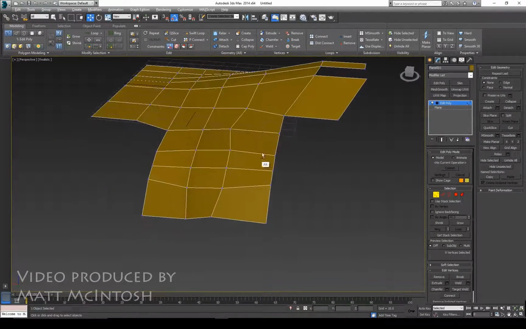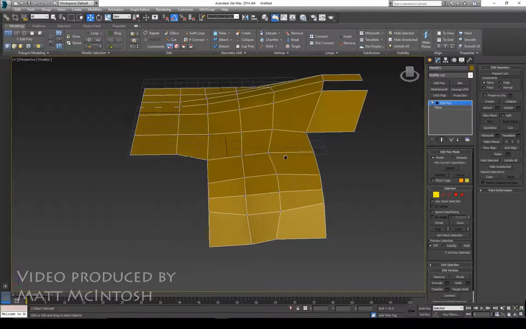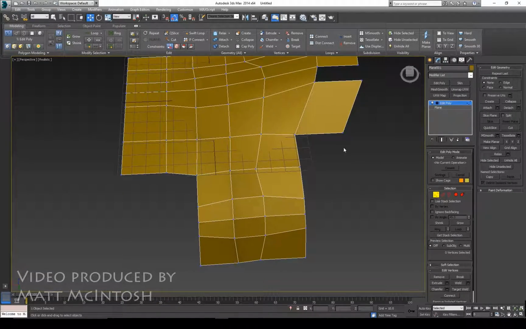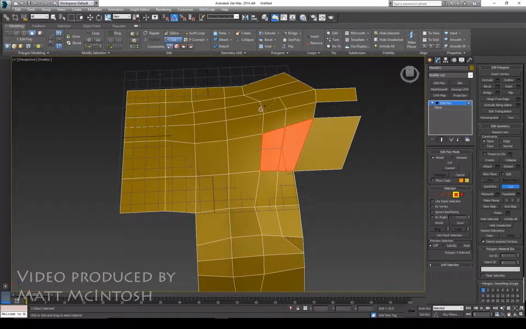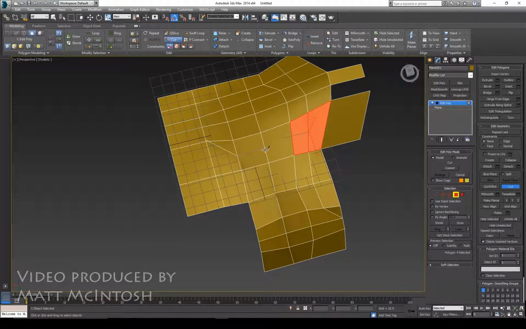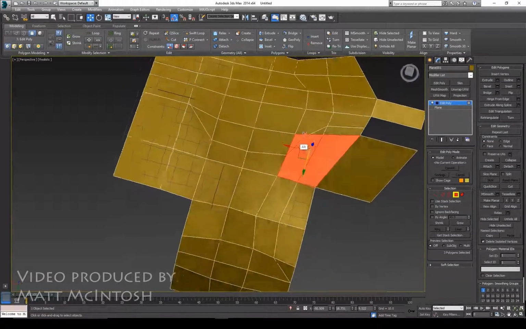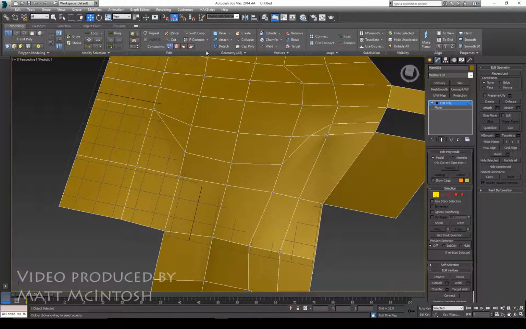So that's potentially how you could go about making use of things to actually start building up your objects. There is a feature called Cut, where it will allow you to start cutting into the geometry to dictate where you want edges to go. The problem with this and newcomers is that they can go a bit cut happy, and you can end up with really bad geometry all over the place. And you might be thinking, well, what's the problem with that? It just means that you're going to have to tidy it up later on, because you'll end up with all sorts of five-sided faces, triangles within your geometry, and this is where you can start using the target weld tool to actually tidy things up.